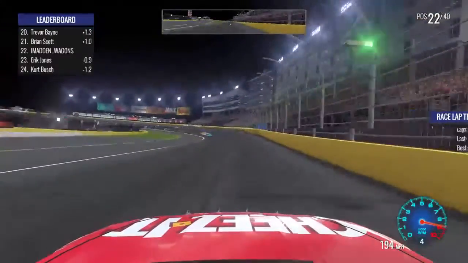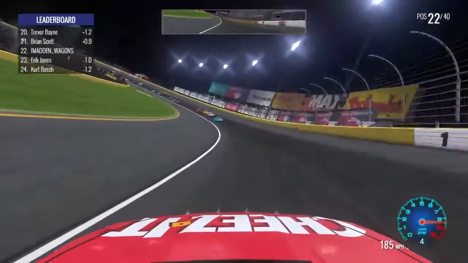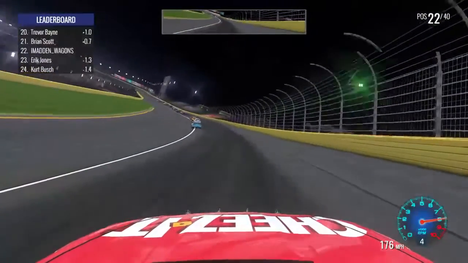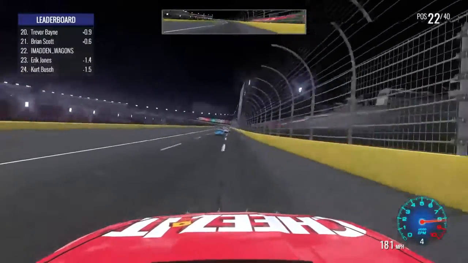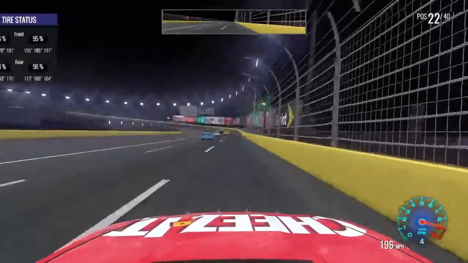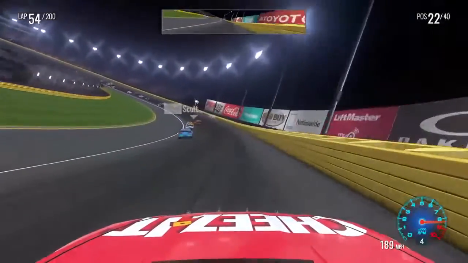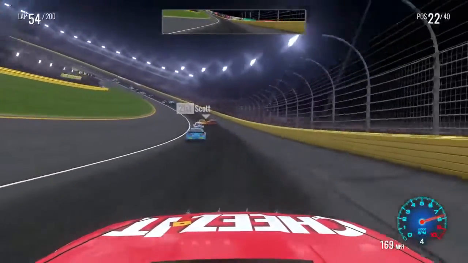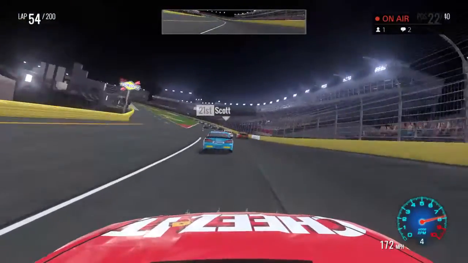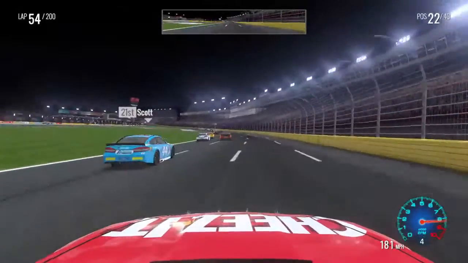The N1 turn, which is kind of illegal. Pulling away now from Eric Jones, making my way up to Brian Scott on fresh tires. And we've got basically a full tank of fuel. Why would you leave Austin Dillon like that, sad? Shut up. I'm not even listening to you.